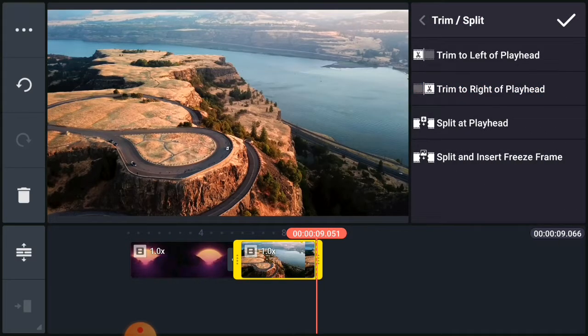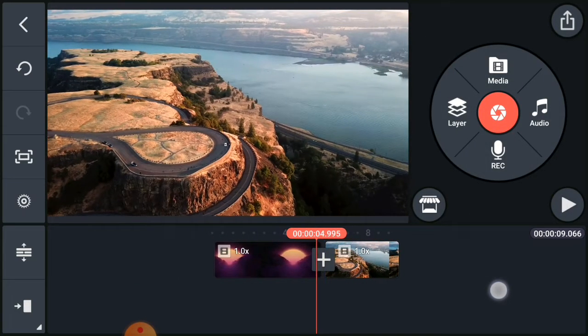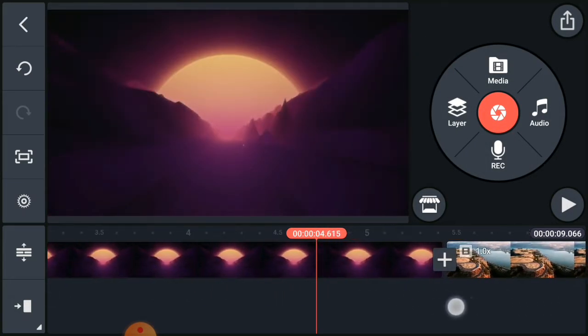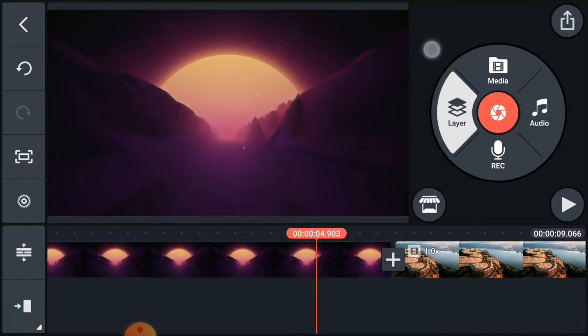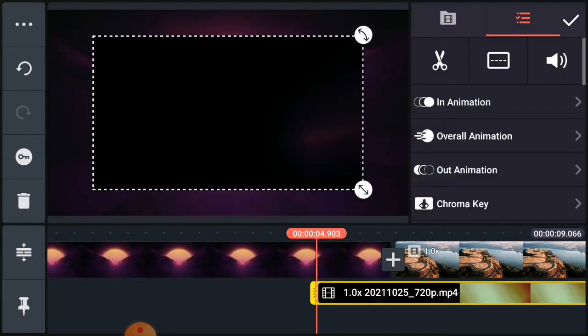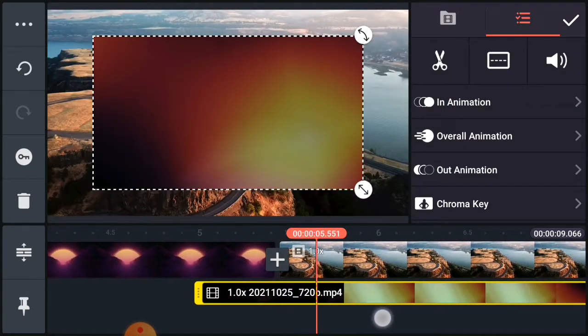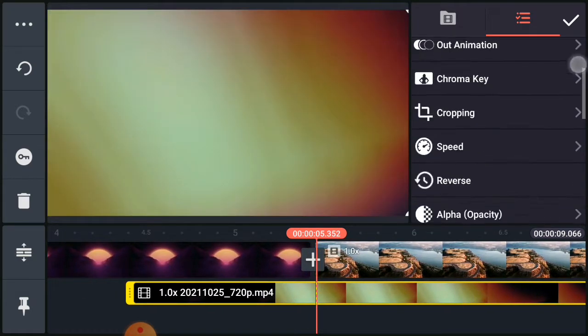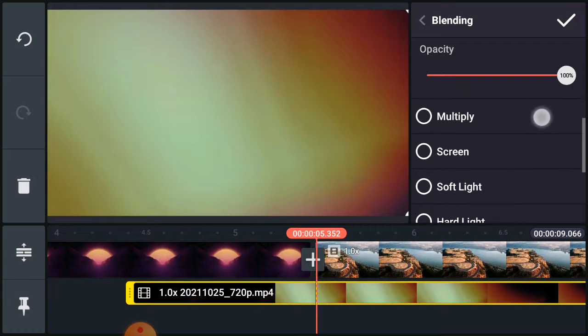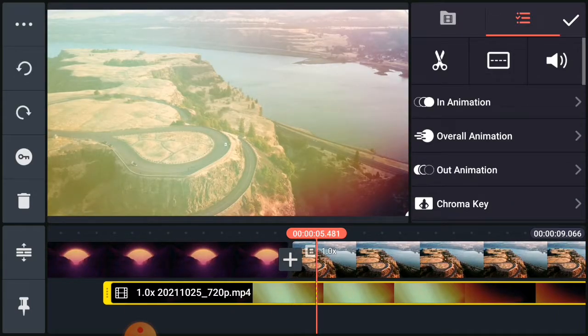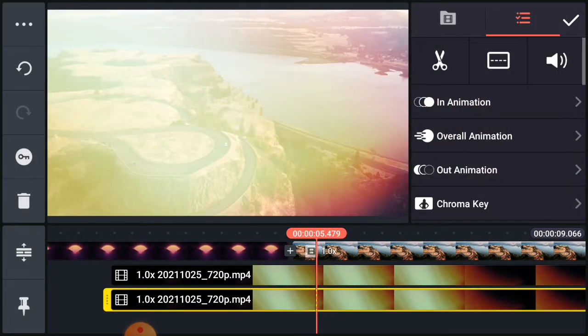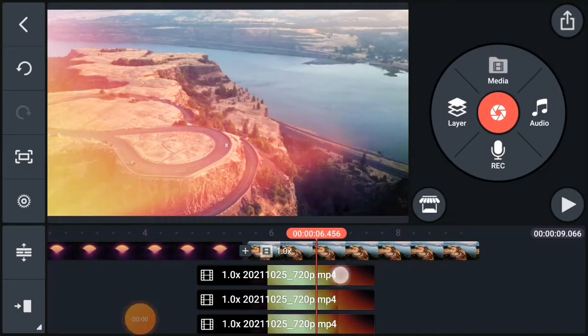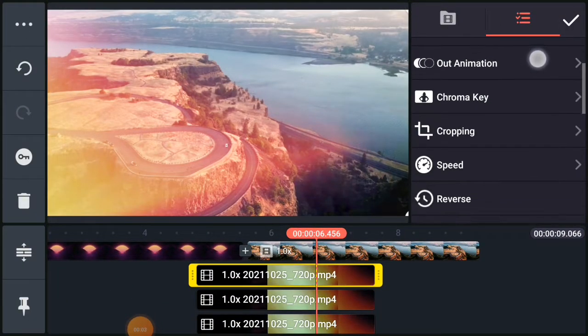Again open a new project and add the two videos where you want to add the transition. So now expand the timeline and add the exported video. Now adjust it according to your video. Now make it full screen and choose the blending mode as screen. Now duplicate it till the background is invisible. Now adjust the speed according to your video.